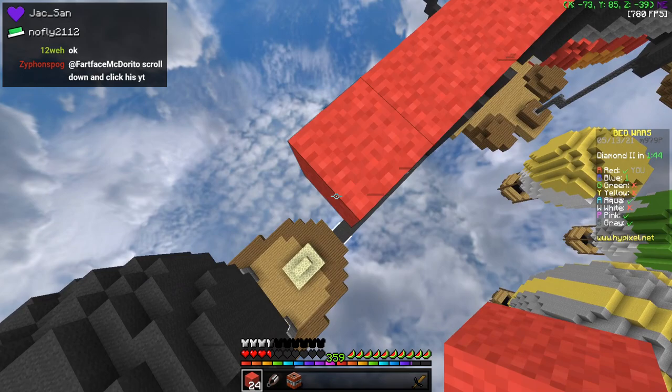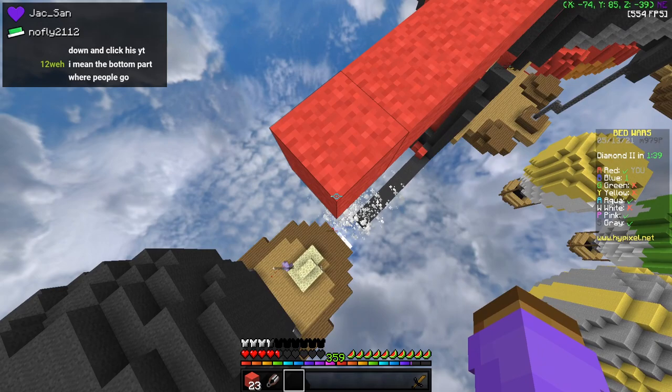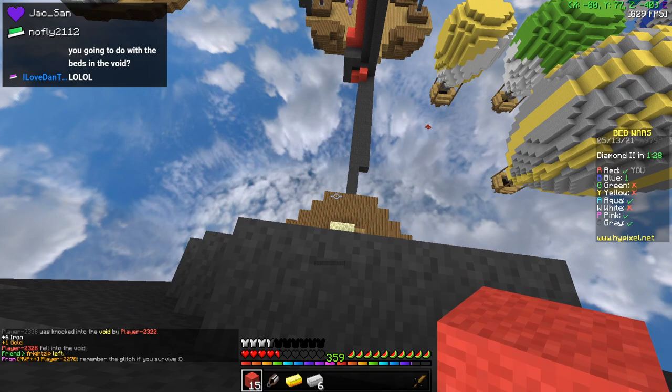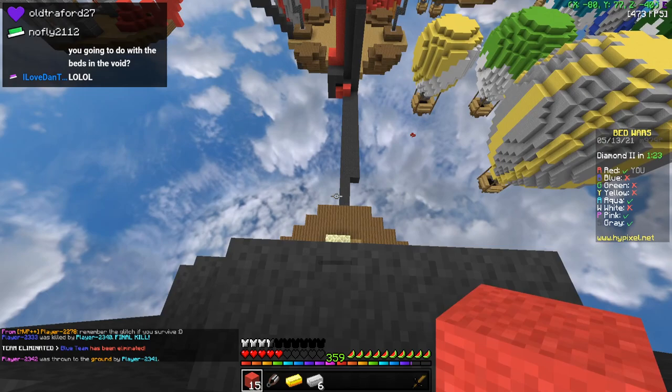Okay, and dropping the TNT. There's a Gray. My God, that's a little bit too far, but it might still... You killed me! That wasn't the intention. I kind of placed it in the wrong spot. Not going to lie. Ouch! Now I gotta kill this Gray on my own. I swear to God, if this guy gets our bed. That's kind of funny.